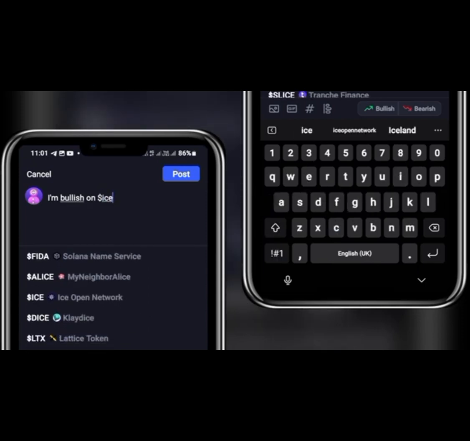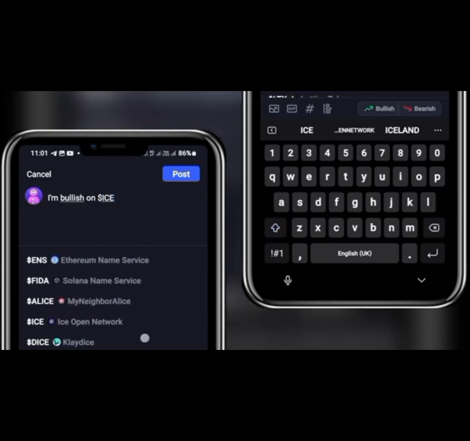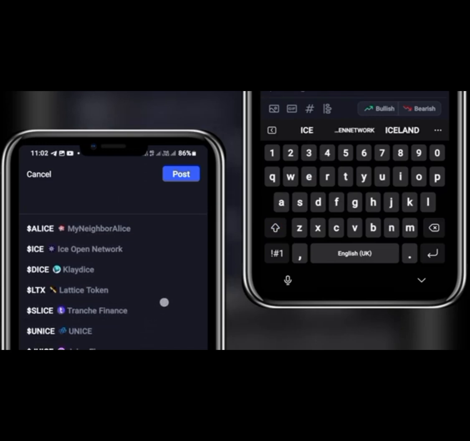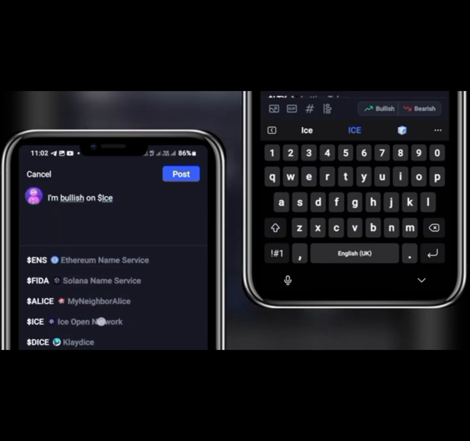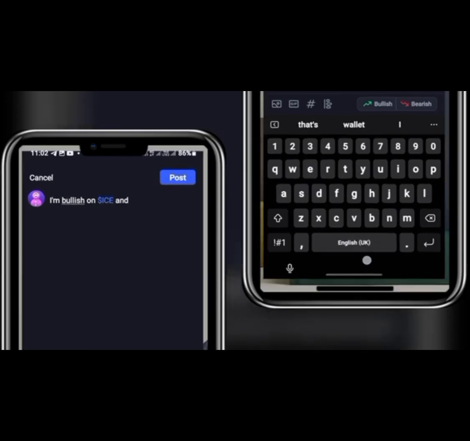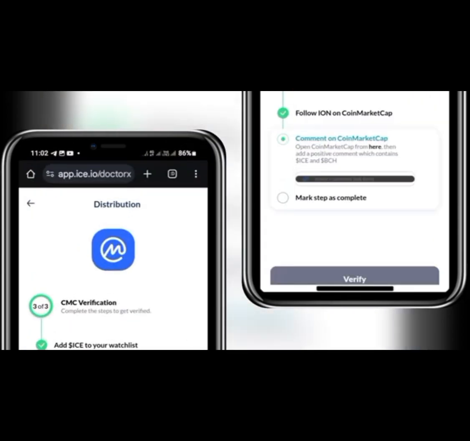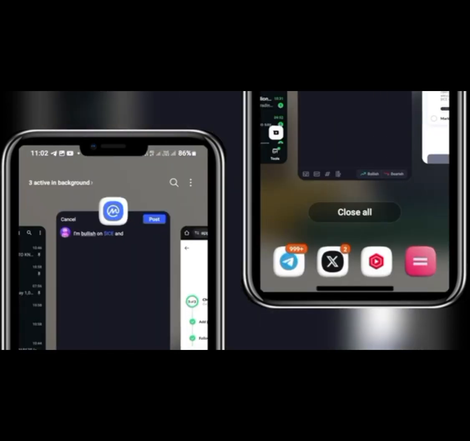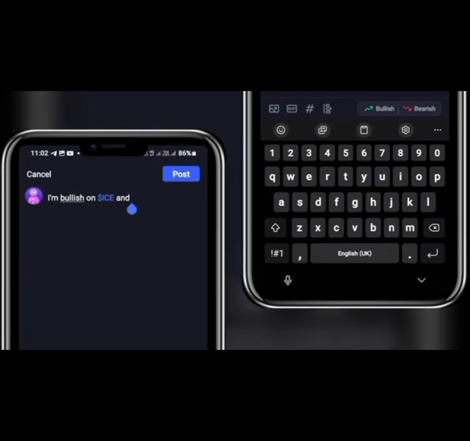Look at ICE Network is the third one here. Okay, I think I made a mistake here. So let me change this to capital letter. So you can see, look at ICE Network displaying here. Then you go ahead and select it. So after selecting, make sure it is blue. Sometimes it can change to red. Once it changes to red, it means you've done something wrong. Clean your comment and then redo it again. So it must be blue. It must still be in this blue color.